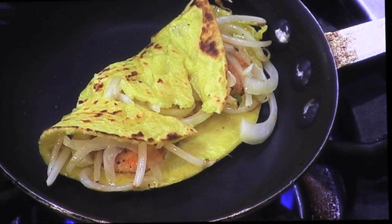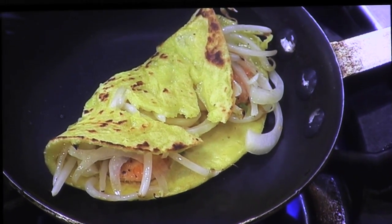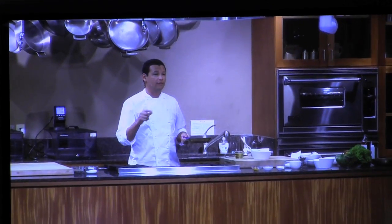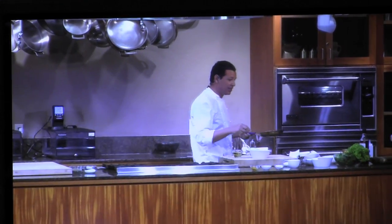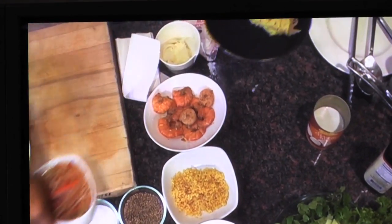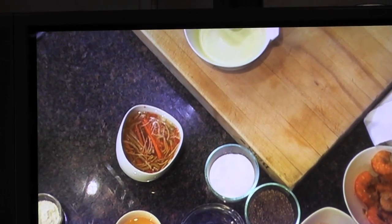Okay, so I got my girlfriend to do the sauce because she's very strict with it. Fish sauce, sugar, lime, vinegar, garlic, a little chili, and then we actually add, I'm not sure if you can see this, daikon, carrots, and chili and garlic, okay?